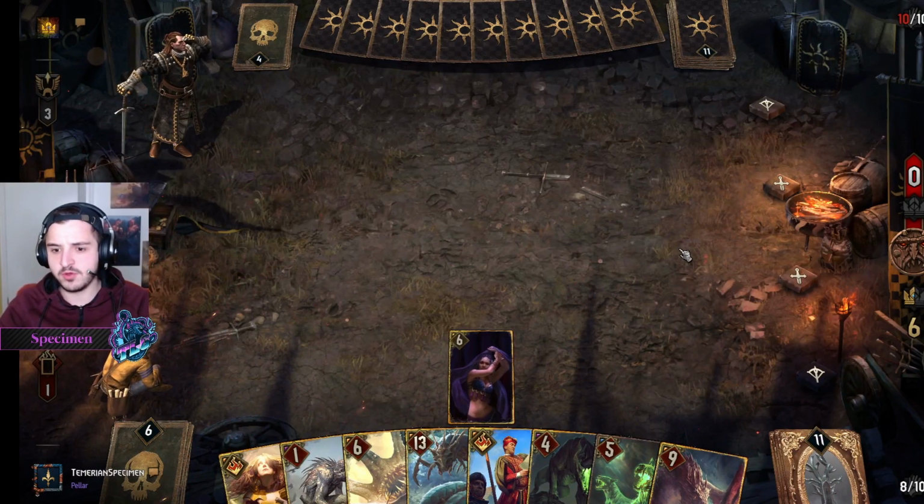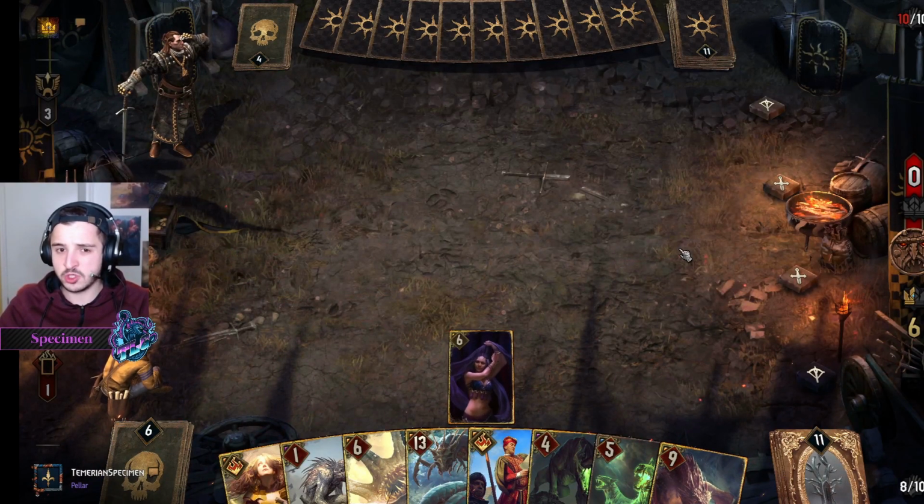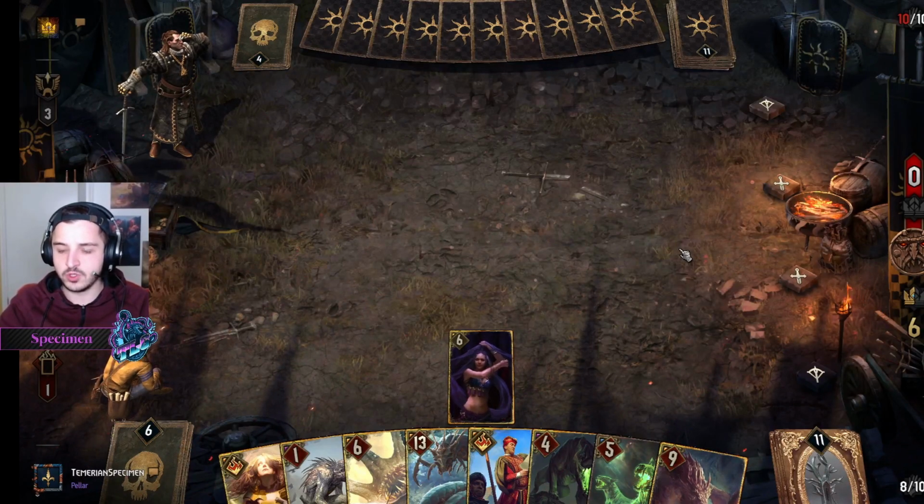So it's very similar as well when you're going second. If you're expecting Igni, try and bait that Igni out in round 1. Try and get it out of their deck, because then it's not going to come and haunt you in round 3. For sure, that is a good motive.